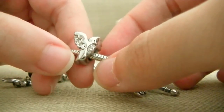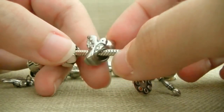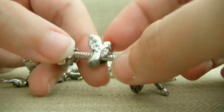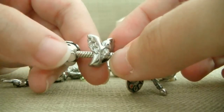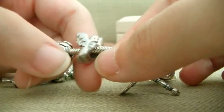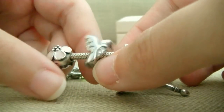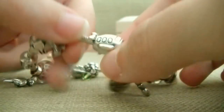This little birdie here is actually not Pandora, as many of you can probably tell. It is a dove, I believe, has some zirconium stones, and it is actually stainless steel. I might have showed it before in my previous videos, but I'm gonna show them again anyways, together with the updates. This one particularly was a gift from a friend of mine, and I really like it, and I think it looks good on my bracelet, but it is one of the two charms on my bracelet that's actually not Pandora. So if I really like another charm that I absolutely must have on this bracelet, this is when I might remove it, but for now it's just staying.